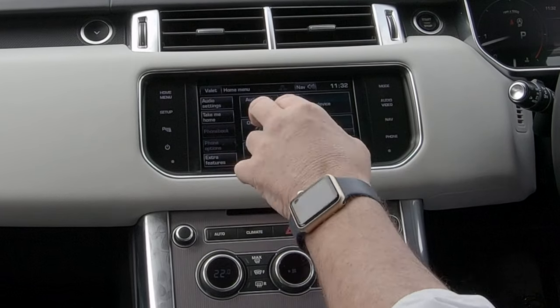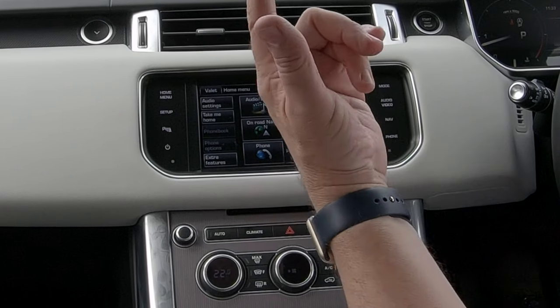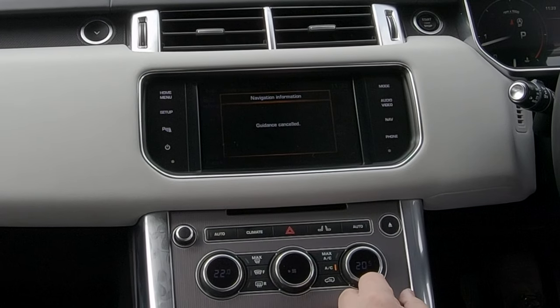So in this, you just go back to home menu, click cancel guidance, make sure you touch it and you've not got Mars bar fingers like I have.